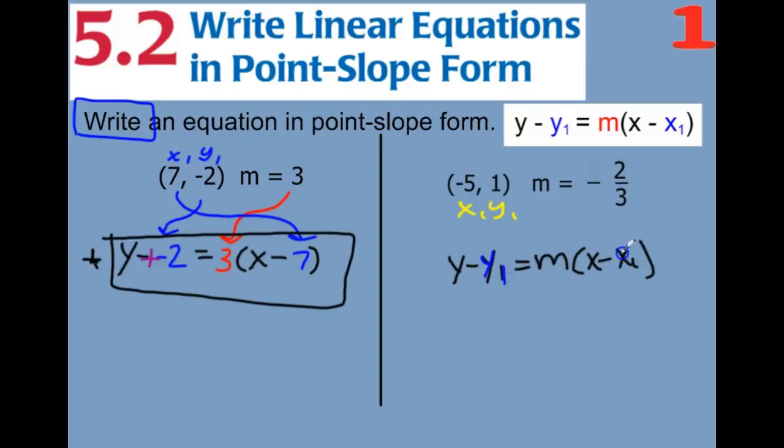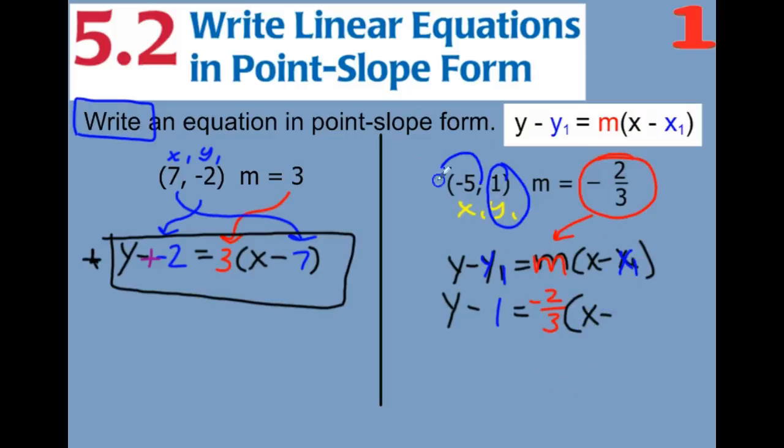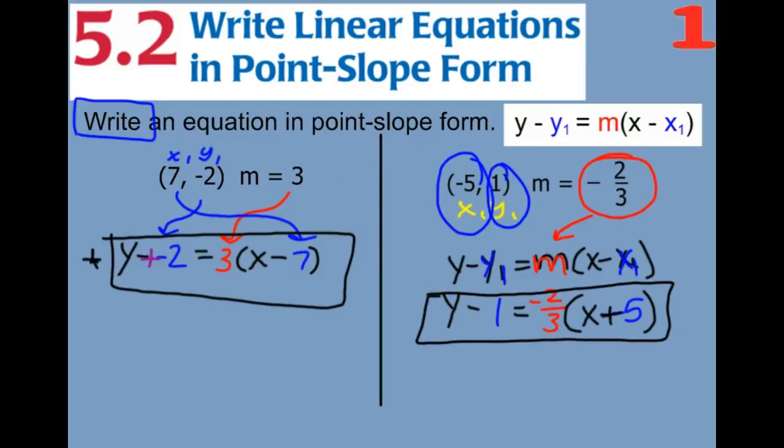So I'm going to plug in a y here, and the x there, and my slope is going to go here. So I'm going to write this y minus y1, which is really this number right here, 1, equals our slope, which is m, which is this whole number, -2/3. You can put the negative on the top or the bottom, but not both. And then in parentheses, x minus, and whatever x1 is, and x1 right here is a -5. Two negatives next to each other we know make a positive. So this is my answer. We wrote an equation in point-slope form.